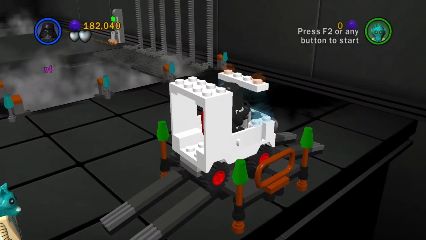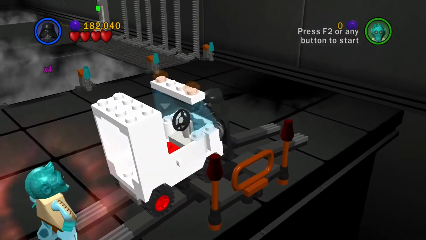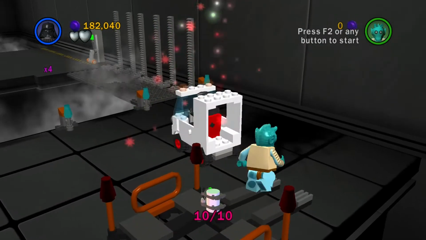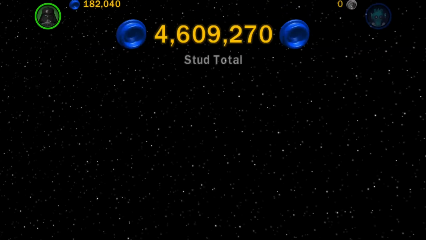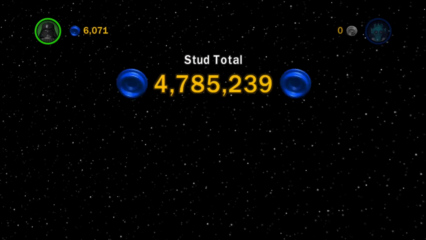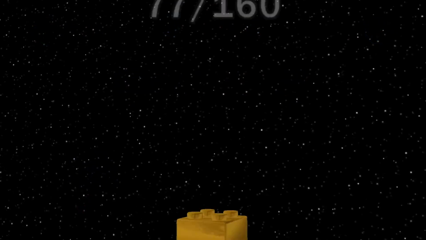This it? No? There we go. Okay. I saw that thing and I was like, you know, wasn't there a car earlier? Maybe we have to drive that on it? I don't know why. That was the dumbest. That was just dumb.